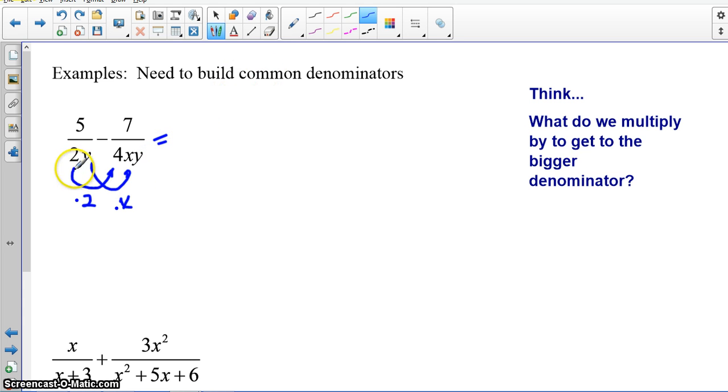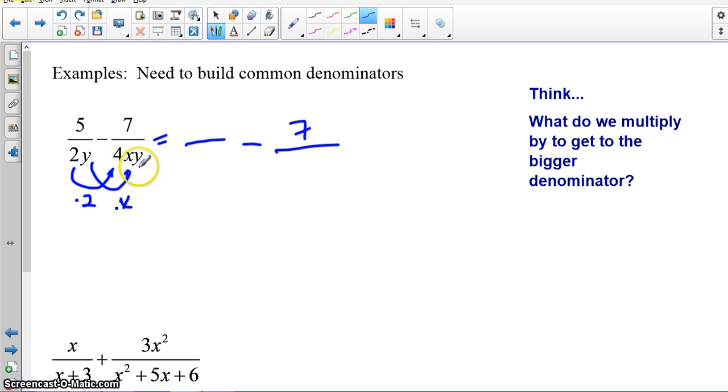Okay, that equals, so we got to multiply by 2 and by x before we have common denominators. So what I've glossed over, and I feel like we need to concentrate a lot on in class together, is that this is the common denominator. I made both of these relatively easy because the common denominator is already there. We'll talk more about how you figure out what that is.